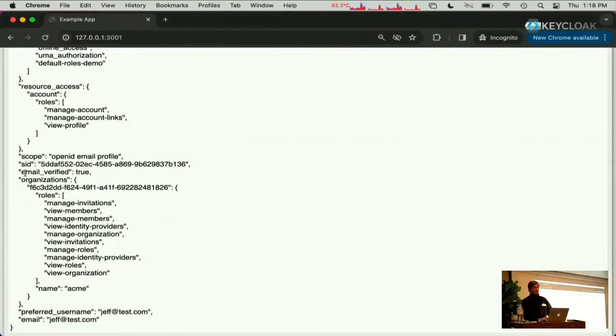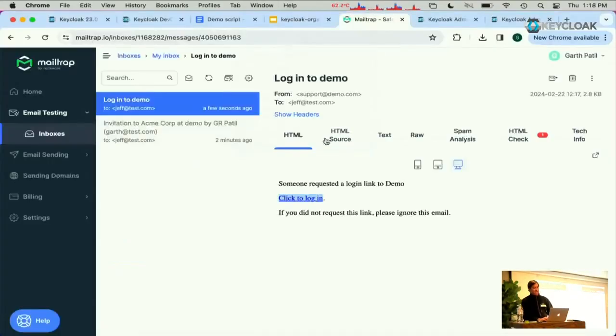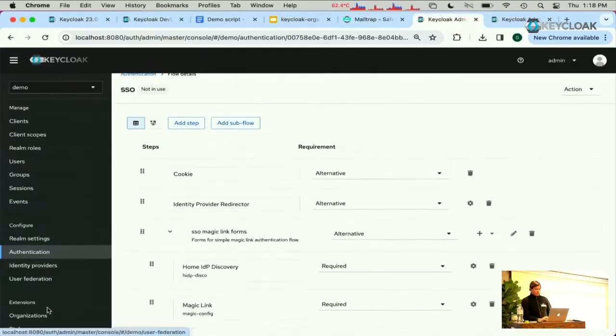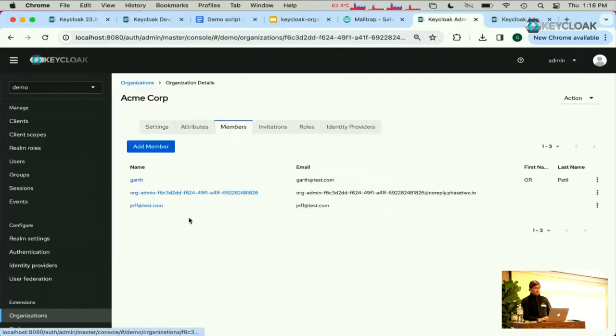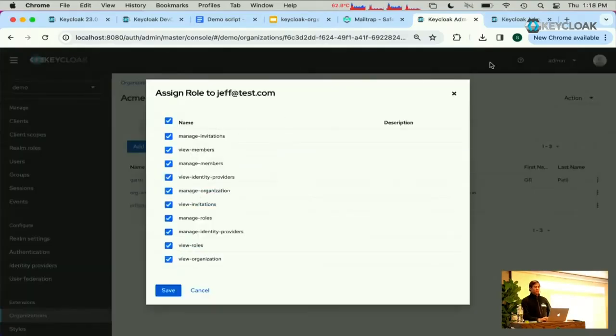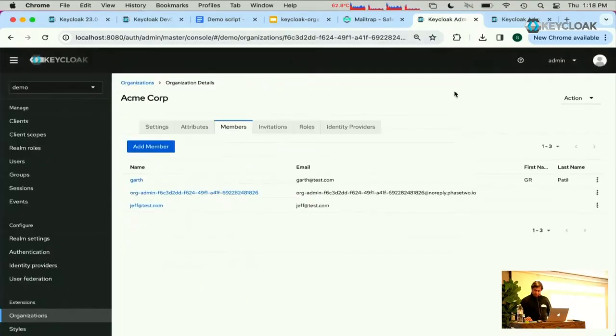We can see that the user has been granted membership in the organization automatically, and those roles are now in the organization, or sorry, in the user's roles for that organization. So you see now that user is a member of the organization, and they've been assigned the roles within the organization automatically. So that's a demonstration of how to invite a user and pre-assign roles associated with the user.